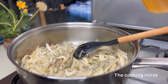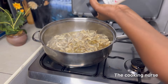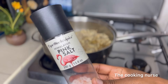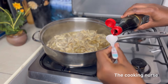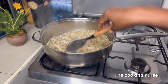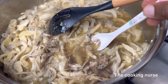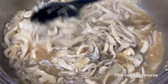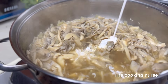Once the mushrooms are sautéed, soft, and reduced, we're going to add in our stock. This stock is unseasoned — no salt. It's a clear vegetable stock I made by boiling a few vegetables, giving the soup more aroma. Then add some salt — I use Himalayan pink salt. Add a dash of Worcestershire sauce, which elevates the umami and saltiness and gives you that sweetness and depth. You can use white pepper, but I prefer black pepper. Mix and let it simmer on low heat for about five to eight minutes until the liquid reduces.